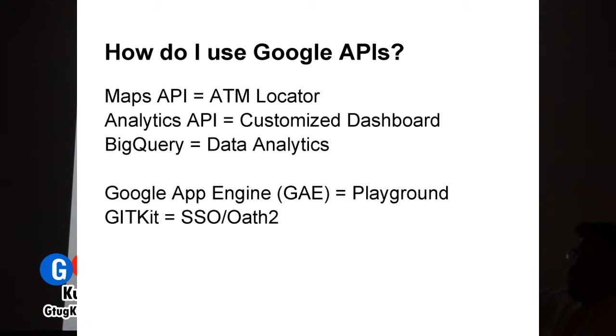First, and the easiest way you can see how we use Google, if you go to our website and you click on our branch locator, this is using the Google Maps API, which is very, very easy to start with. You know, you can drop your pins, it's animation, you can do distance calculations. We actually use the Analytics API to pull in data that Google is collecting for us using Google Analytics and generate our own in-house dashboards for management reports.